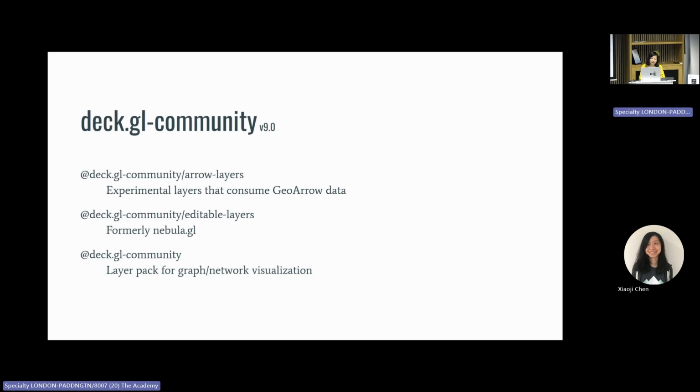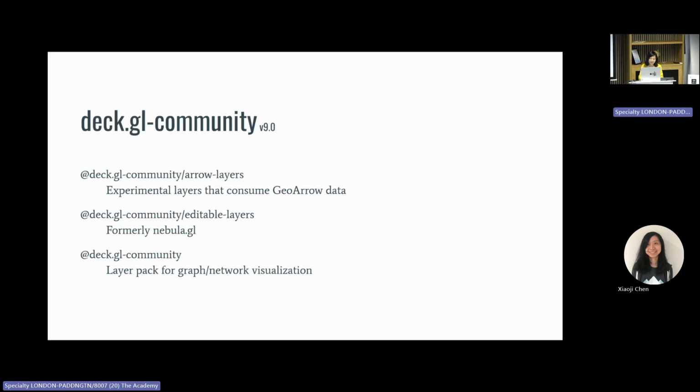That is the GeoJSON editing package based on Vis.gl that was left behind when we left Uber for the OpenJS Foundation. Maintained for years, it's now known as Vis.gl community editable layers.